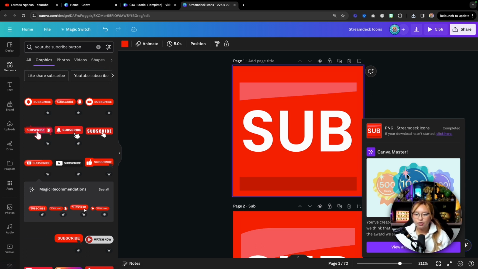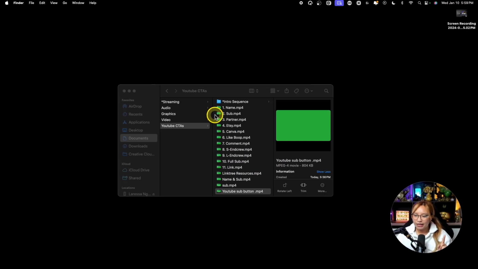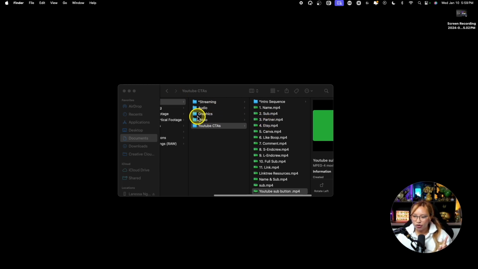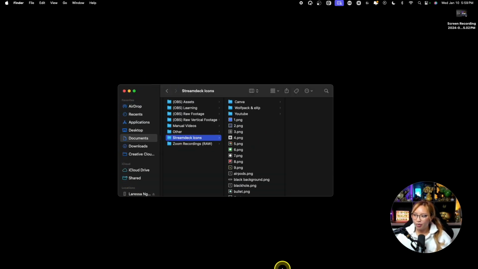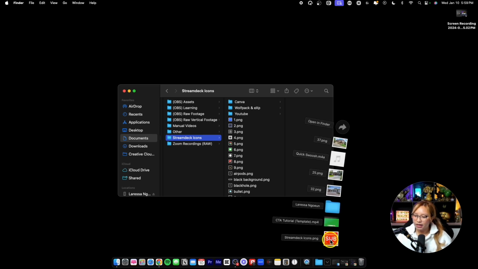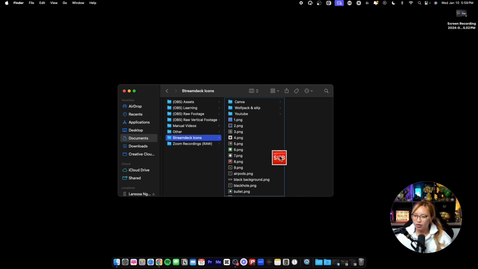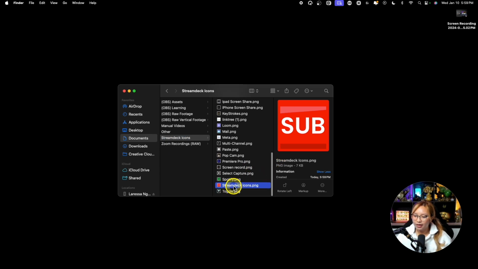Now again, same thing with the sub button, the actual video file: you have to save this piece of media to a designated folder on your desktop that lives there forever, so OBS knows to pull that information from that file. So let's see here. I have my folder, and it is called Stream Deck icons. So I'm going to go into my downloads here, and I'm just going to do that. Right now it's called Stream Deck icons. I'm just going to leave it as it is there so I remember it.